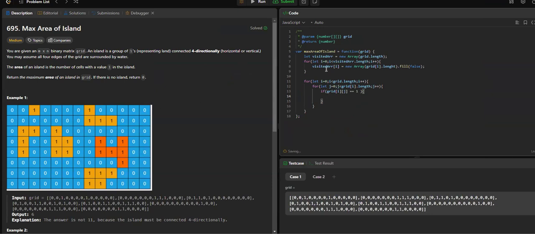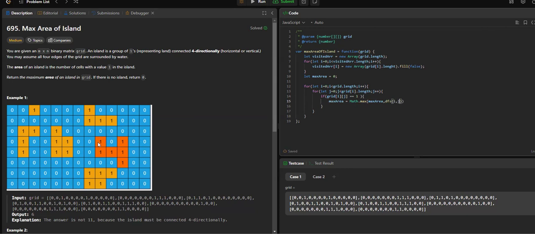And we need to find the maximum area. So let's define a max area variable here, which is 0. And anytime we find any land here, our goal should be to update our max area. So max area would be Math.max of max area and the result of some DFS function that we pass i, j to.